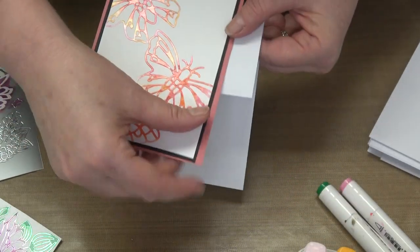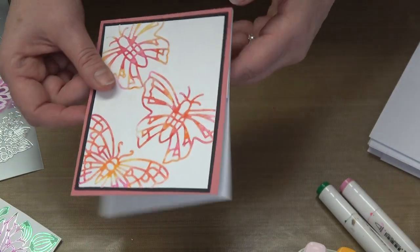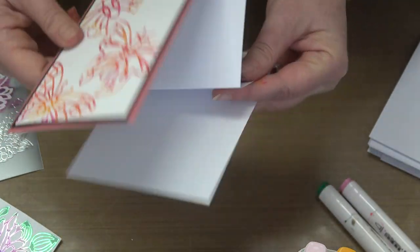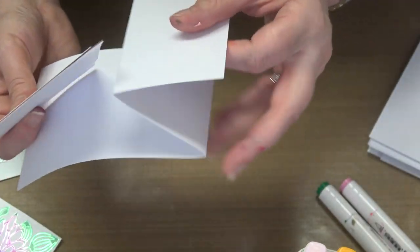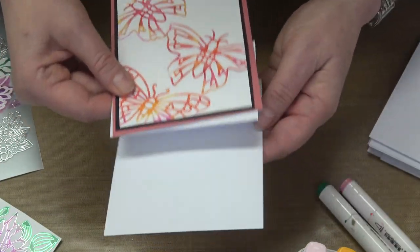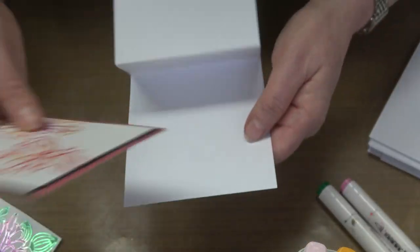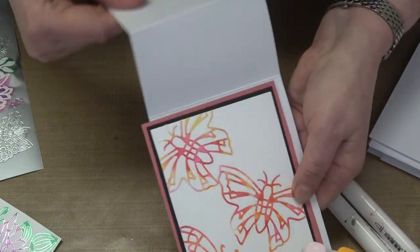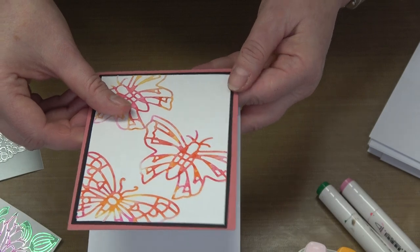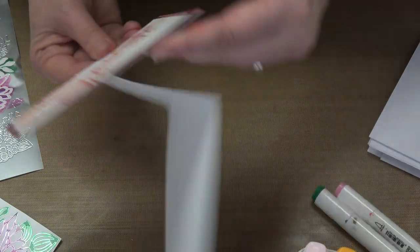And now that I've got my card front, I want to tape the top of my card front onto my little scored fold up piece. See, I've kind of got a little Z going on. I don't want to tape this. I don't want to tape the bottom because when you close it, well, then look at how big your card is. And I don't want to tape this to here because then you've got this piece flopping all over. I want to tape top to top. Top of all my mat and my prettiness to the top of my Z.